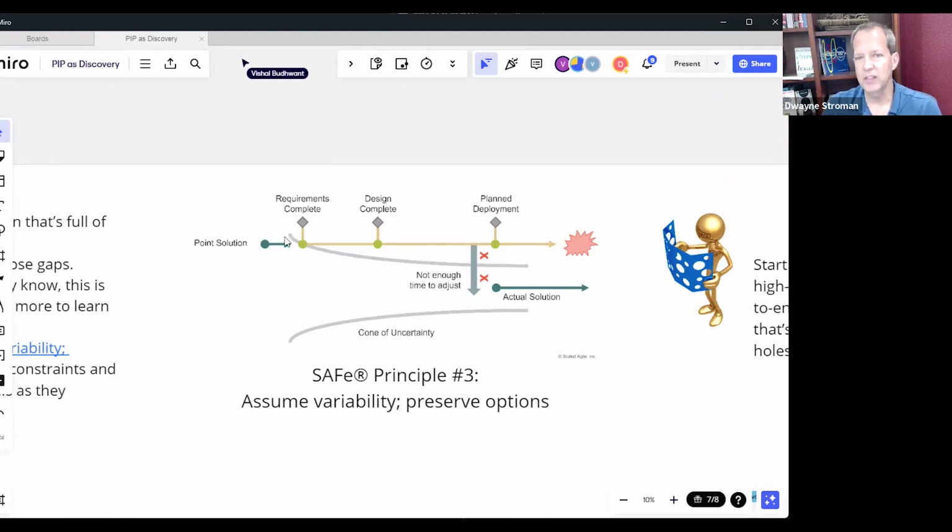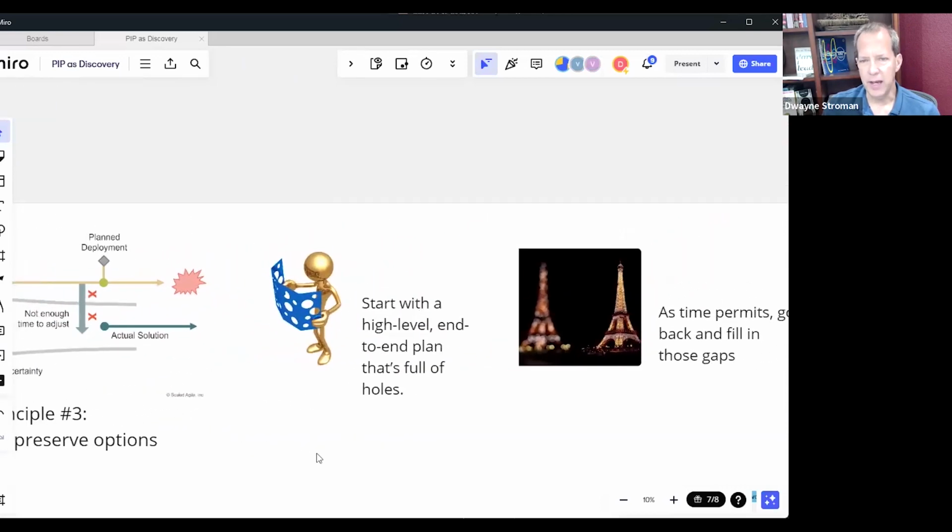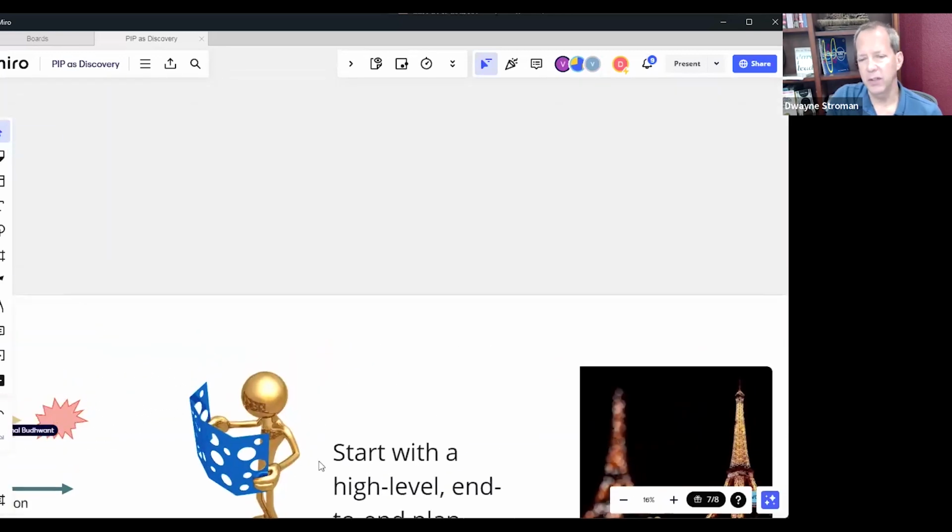Let's start with this high level understanding of where we're going, and team to team, business owner to team members, product management, and so on, we're able to look at it and say, okay, what is it we're trying to accomplish? And do we start to see a picture of how this is going to happen? Now, one of the keys to that is to start with that high level end-to-end plan.